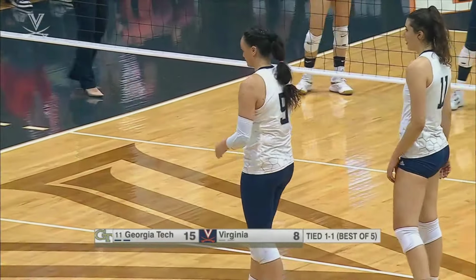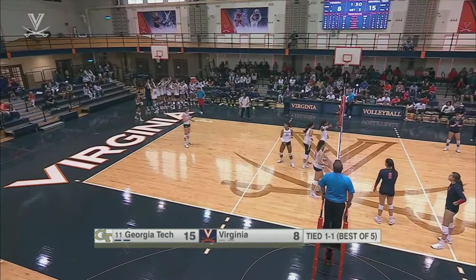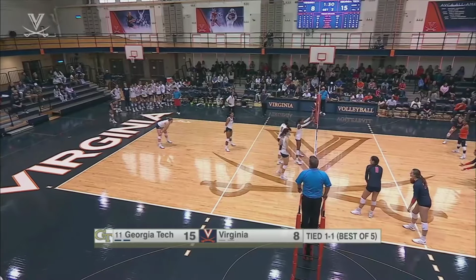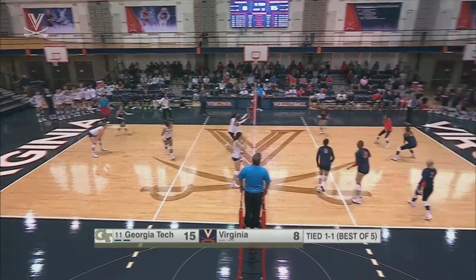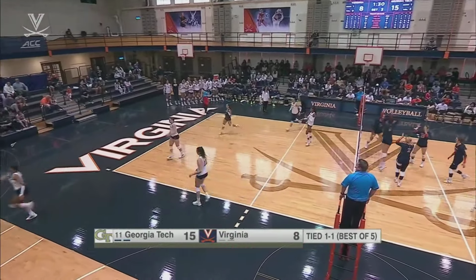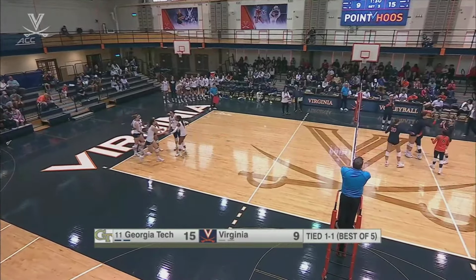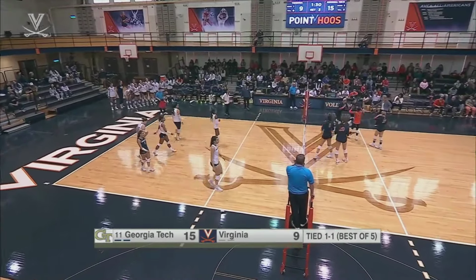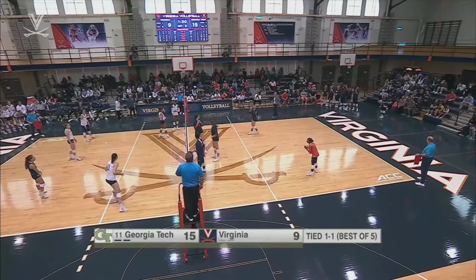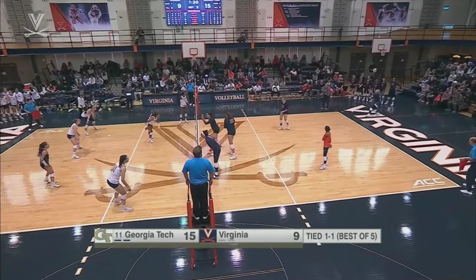But get this with Regan Trueblood. This talent was brought over and recruited hard by Shannon Wells out of the transfer portal last year because, well, she's one of the best setters in all of women's volleyball. Just has yet to get the time to prove it, although she's been excellent tonight. She's number 5 on Springfield's all-time assists list as Virginia gets another kill. And, of course, Trueblood on the assist there. Make it 15-9. Georgia Tech still leads the way, but Virginia clawing their way back.